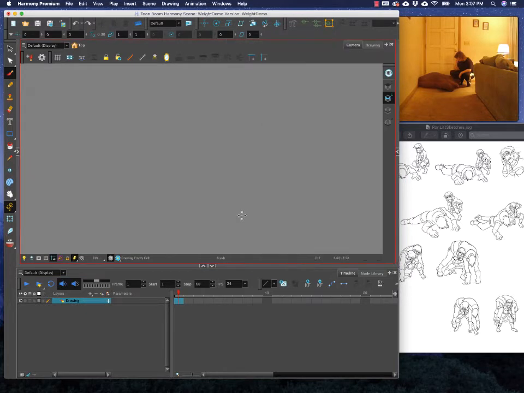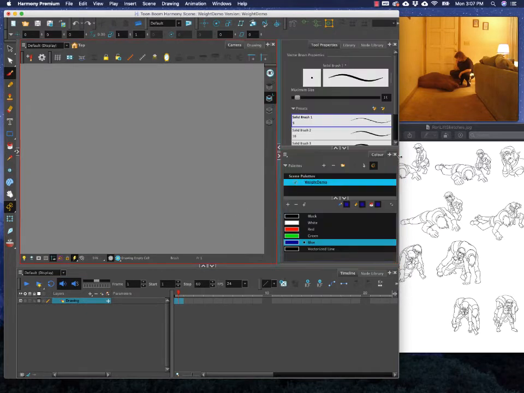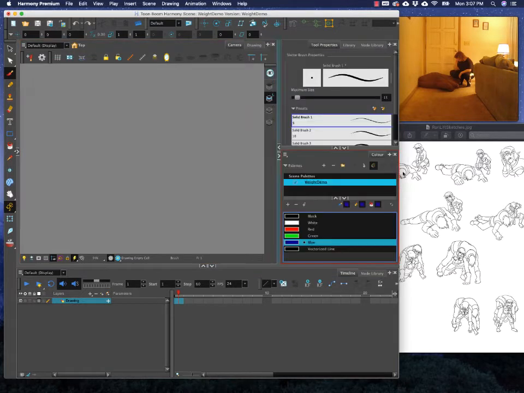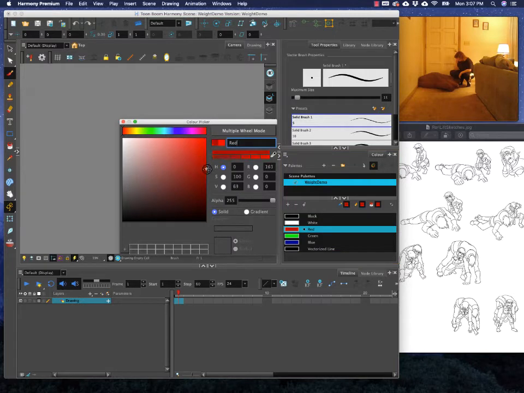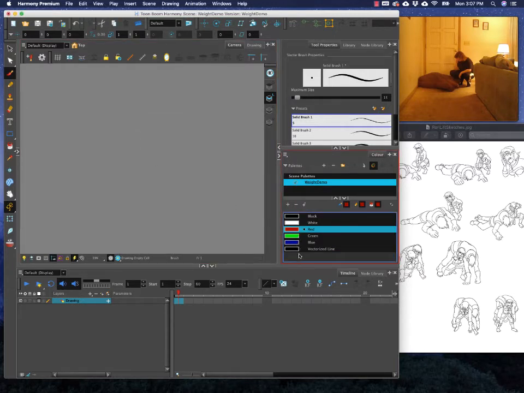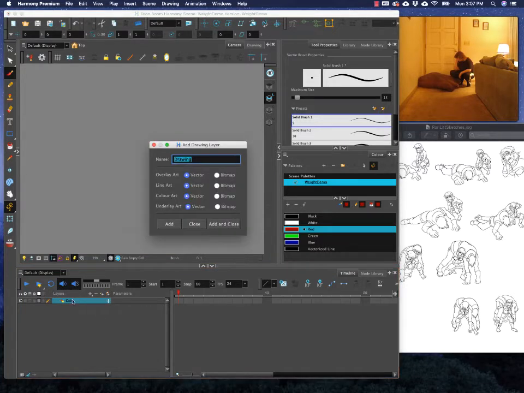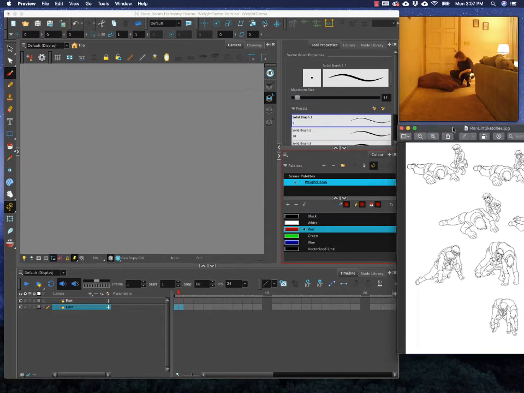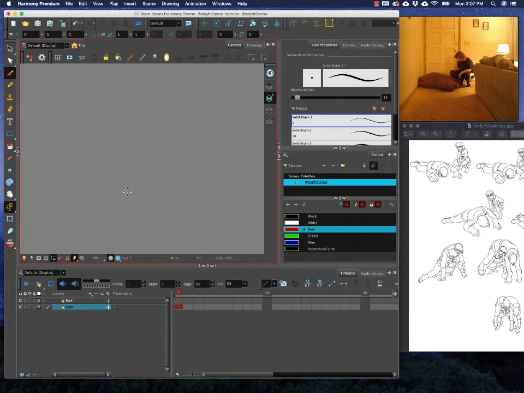Actually, let's put that off to the side. So you could tap these to make them go away for a little bit. And I'm going to turn this to a darker red. So that's going to be one character, and that's going to be the other character. So I'm going to name this Cain, which is the name of the guy on the floor. And I'm going to name the other one Rori, which is the one who is crouching and not laying on the floor. Let's move over. I just want to see that pose.